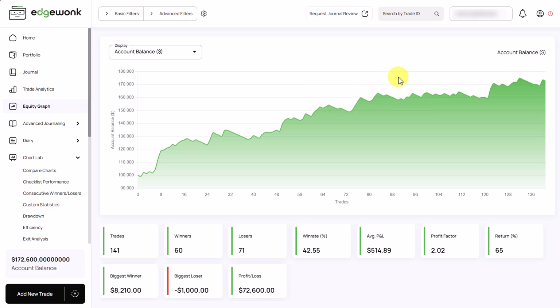This is also going to help you to understand the consistency across different market conditions. So here we have a backtest spanning years, obviously, and this shows you that the strategy is not fitted to just one market phase. So if you do a backtest and you maybe only backtest 6 months or 3 months as a day trader, you might have a very specific market condition that you're backtesting.